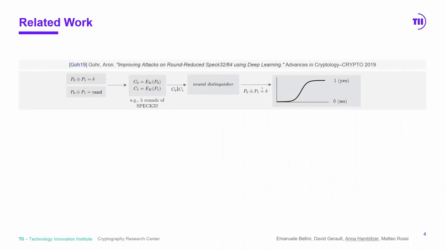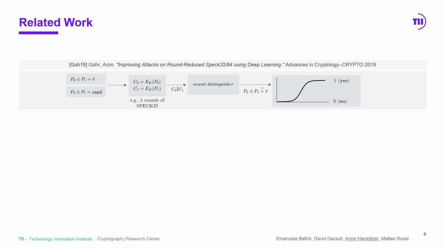To look at related work, it's nice to look at the basic pipeline because people have worked at every single point of this pipeline. First, we have to generate plaintext pairs with either the fixed input difference delta or a random input difference. They are encrypted with a round-reduced version of our cipher under investigation, for example, 5 rounds of Speck. This is passed to the neural distinguisher, which has a lot of neurons arranged in layers. In the last layer, we find an output neuron with a sigmoid activation function, which will give us the decision if our plaintext pair is related by this particular input difference, yes or no.